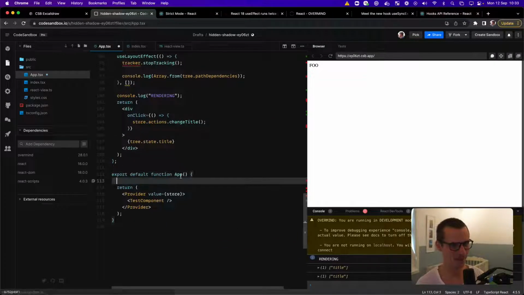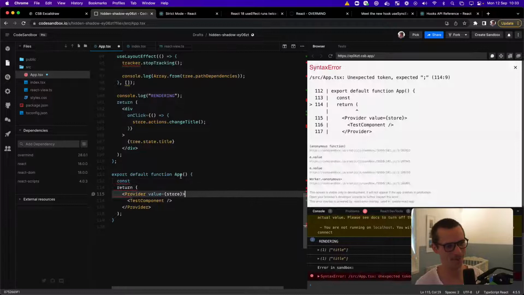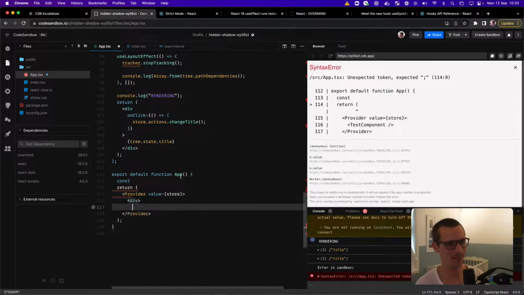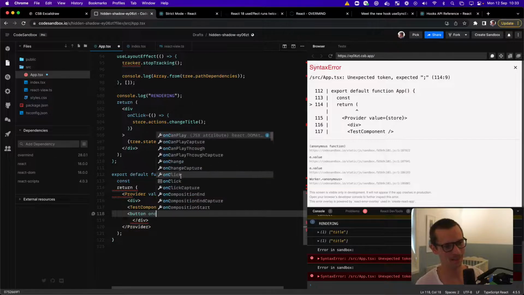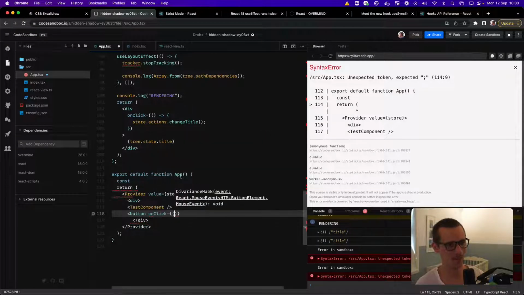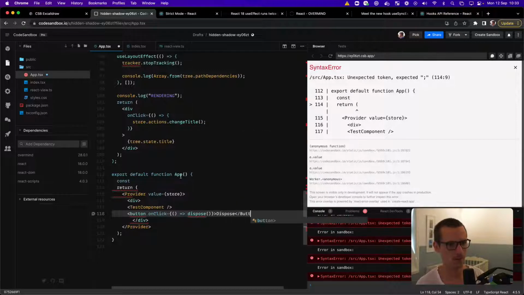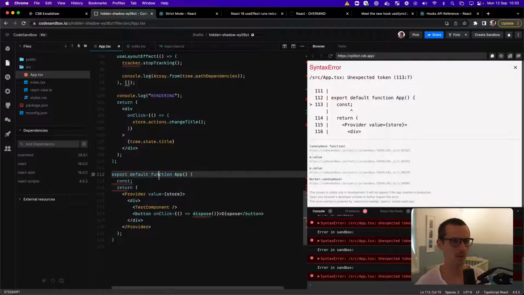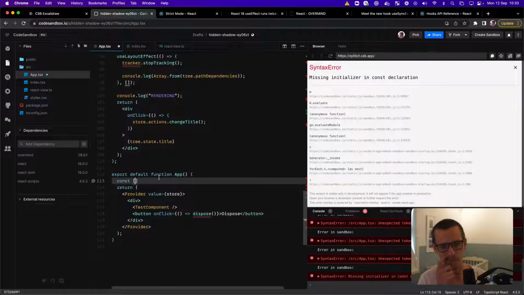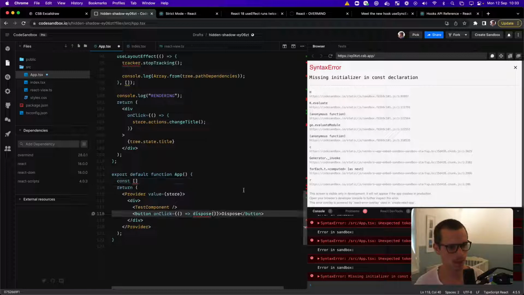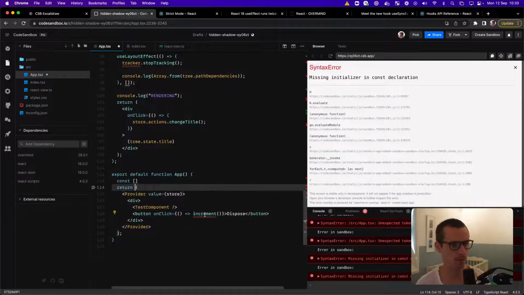Okay, so we need to be able to hide it. On click, dispose. Increment is a better term.